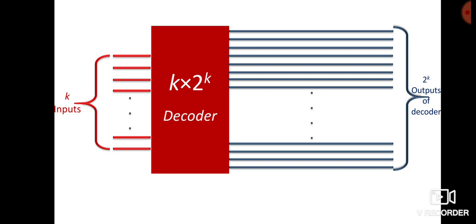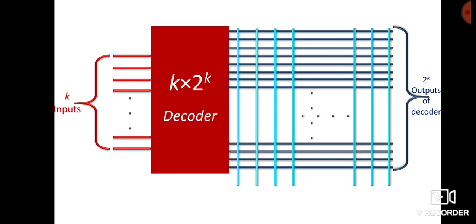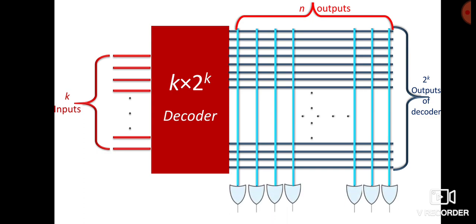Now in this, I will store certain information, and that information will be stored permanently. If I want to access this information, for that I need output lines. So these are the output lines, and with the help of these output lines I will access the information. Furthermore, let's say I have n output lines. In order to read these outputs, we'll take the outputs with the help of these OR gates. There is another purpose of these OR gates, which I will let you know.